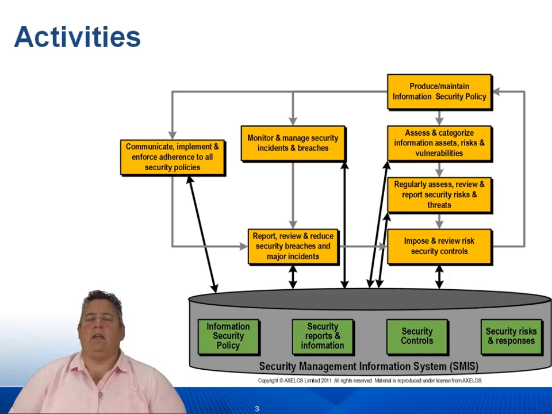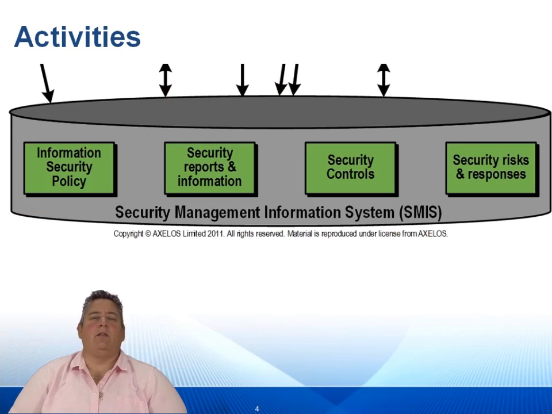Most of this information, again, they've taken it from ISO 27001, ISO 27000 series or family of standards, and it really does evolve around the ISMS as well as the SMIS. So your Information Security Management System and the Security Management Information System. Okay, so let's look at this first set.